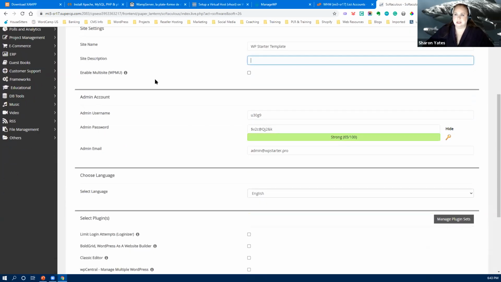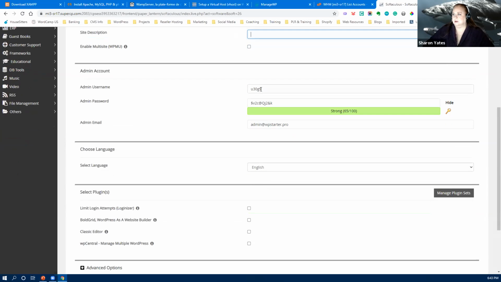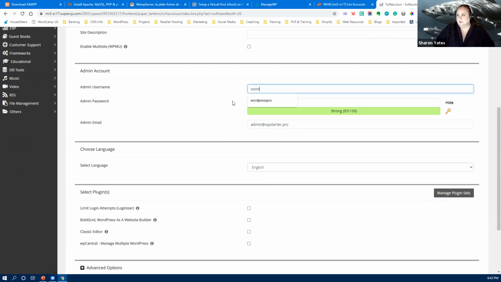I'm not doing a multi-site, so I'm not going to check that. You're not going to see my password.